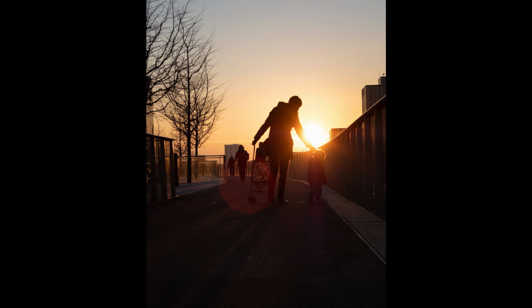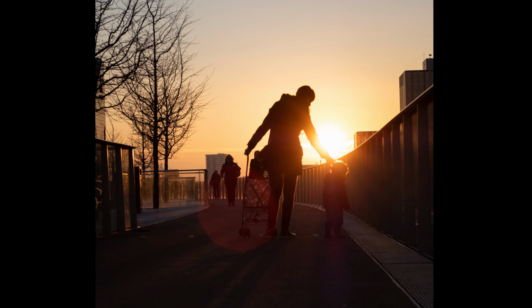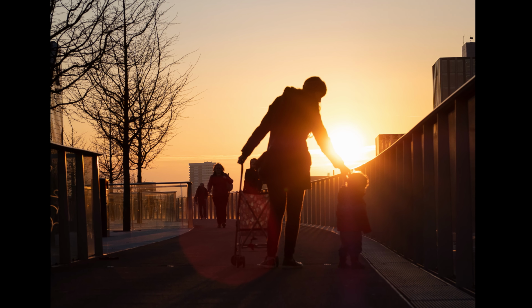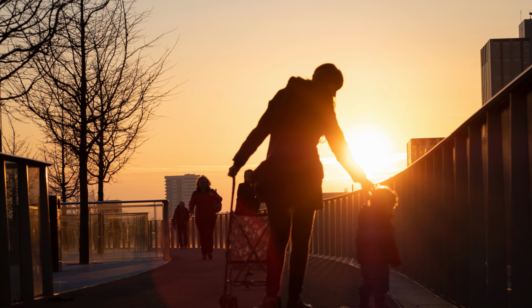What I really like in this photo is that you can see the transition from the blown out area of the sun to the part where the sky is nice and blue, this late evening blue. It's really smooth. It also helped, of course, that I underexposed the photo, so I protected most of my highlights, but still, I think this is a great performance and it's something that I was really pleased with.